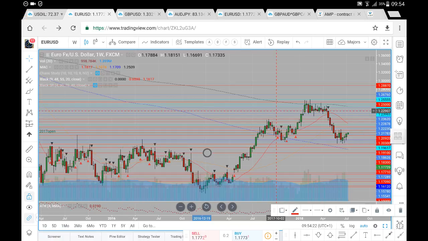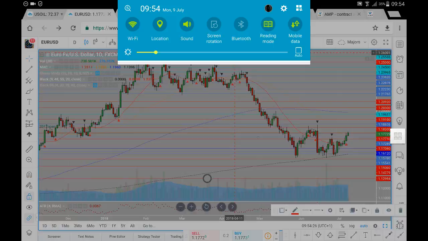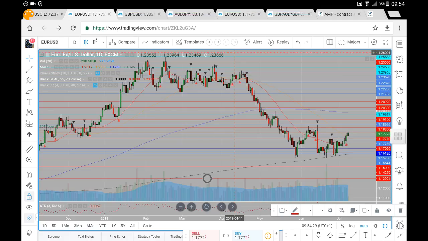And finally, we have a look here at the daily chart of the euro dollar. What we can see here, we've had this move down towards a 115. We've had a bit of a recovery to the upside, stalled in around the 1830s, I think it is. Had a breakdown, retested the lows, found support on two tests, and at present we are seeing a bit of a recovery here to the upside. More recently, I suppose we have a bit of a double bottom here in around that 400 period moving average. We've had a break to the upside.